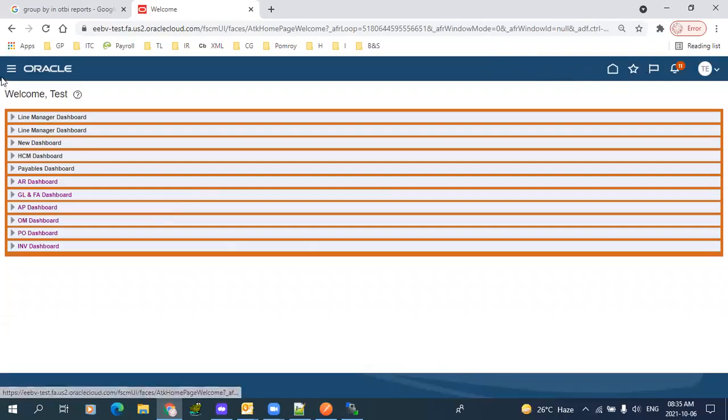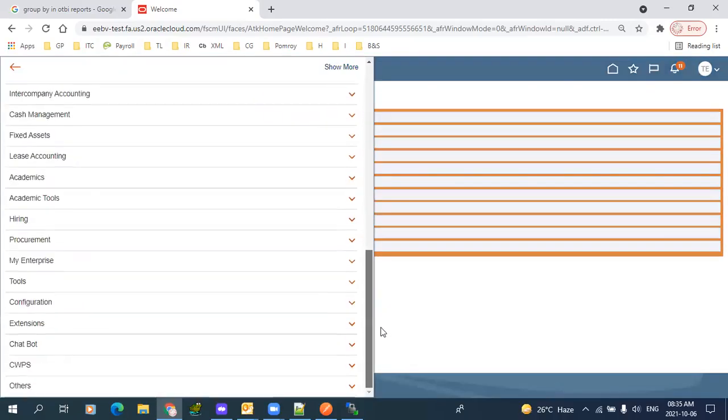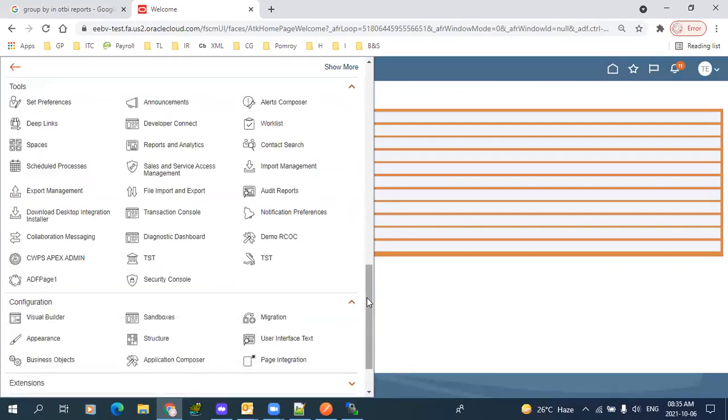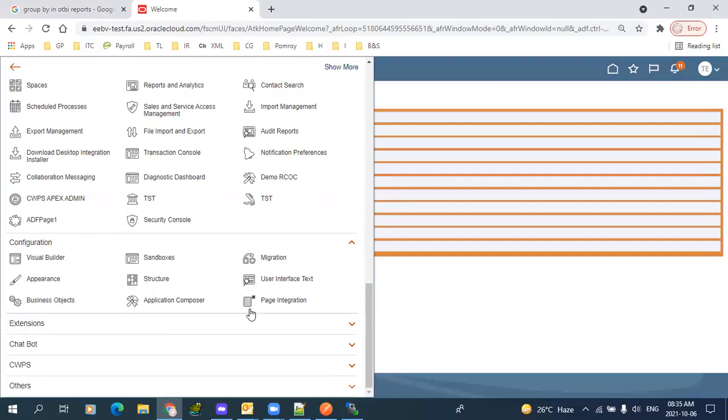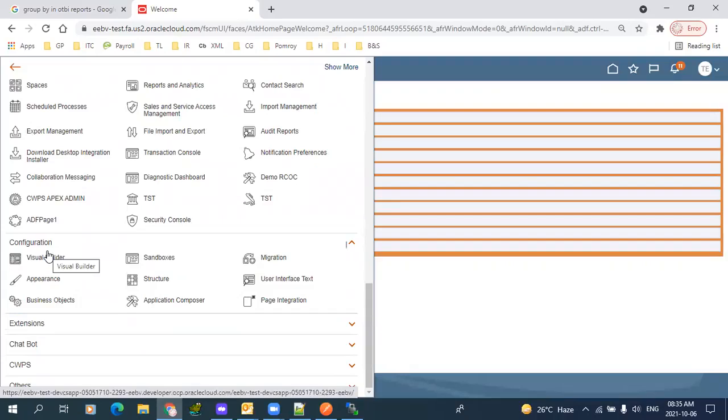So here, in the navigator, tools is available. Now there is the configuration. Here we have structure, application composer, sandbox, migration, user interface, page integration, business intelligence, appearance, and visual builder. These are related to your sandbox application customization tools. Just click on the sandbox and try to create a sandbox.